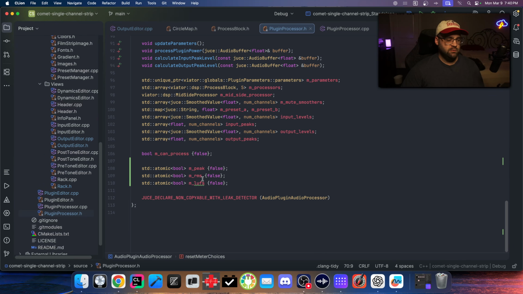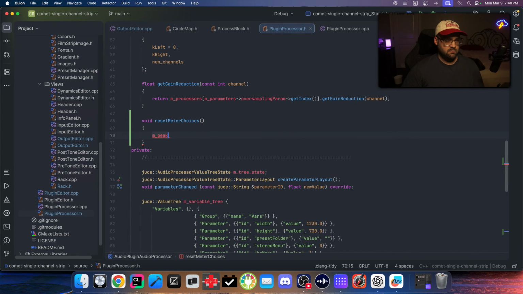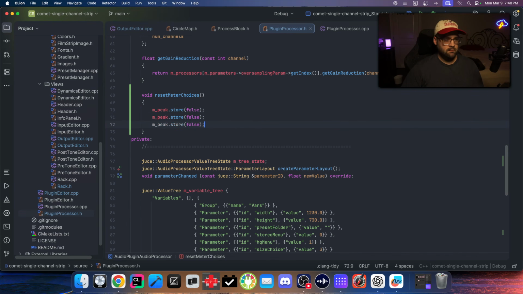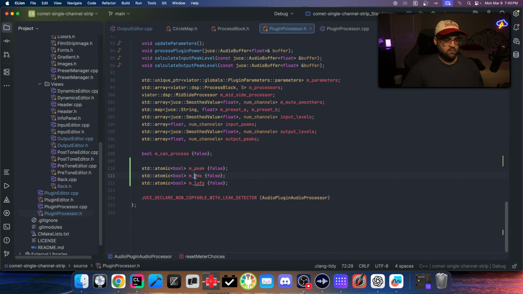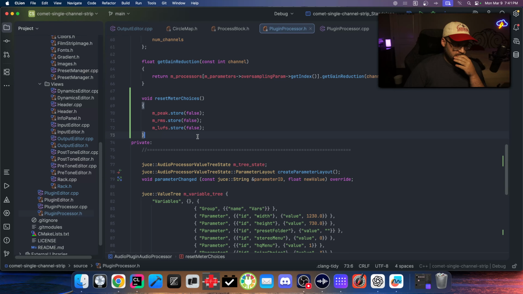Okay, so what I'm going to do is say peak store false, yep, and then we'll just do that for each one. So RMS and loudness, like that. Okay, and then we'll just make one for each.